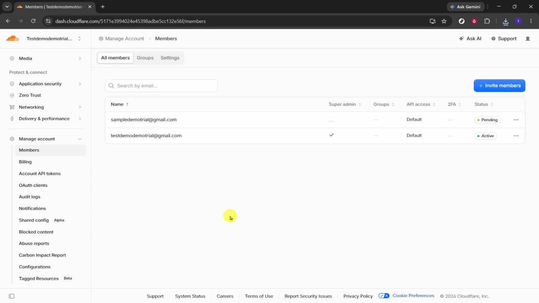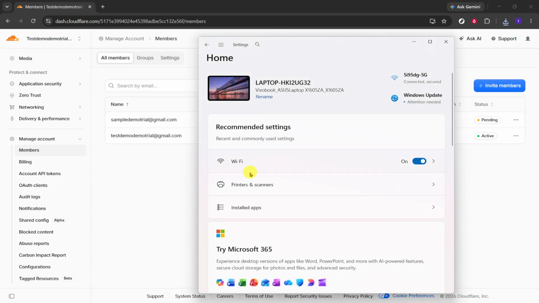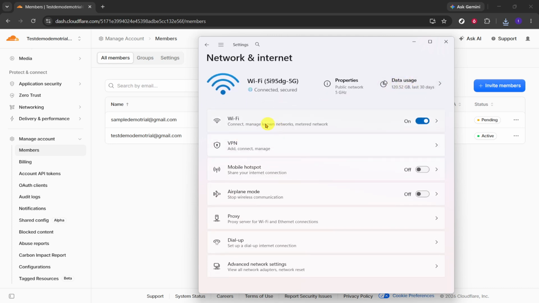To begin, open the Settings app on your Windows 11 computer. This is where Windows keeps most network and connection options, including DNS controls. Once Settings is open, look toward the top right area and select the Wi-Fi option shown there. This takes you into the wireless network section, where you can manage the connection your computer is currently using.